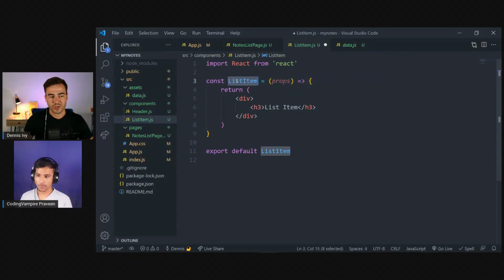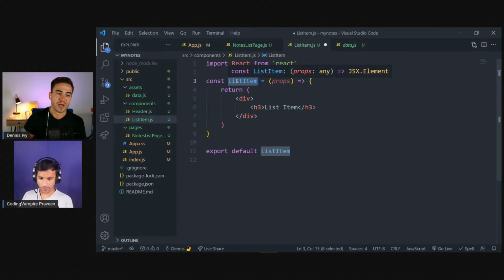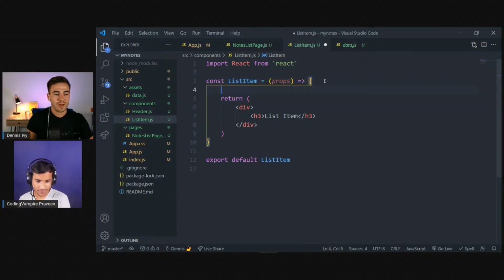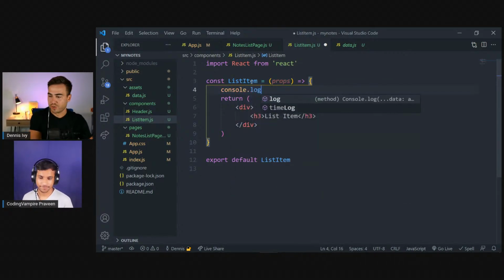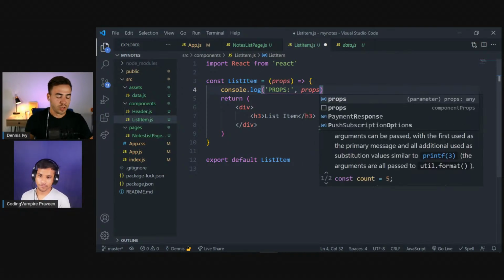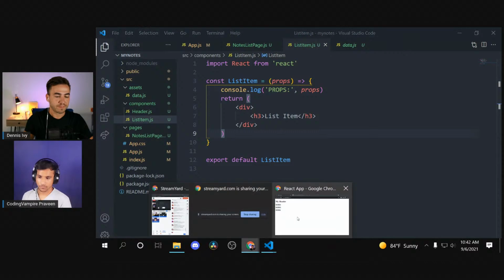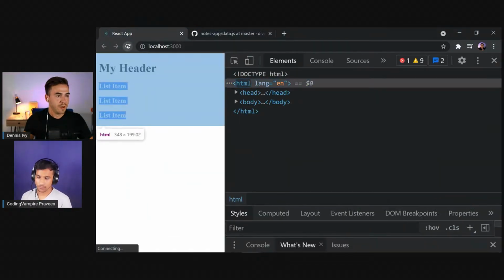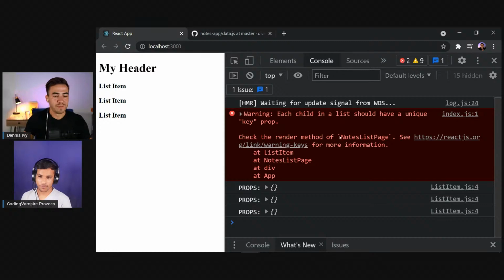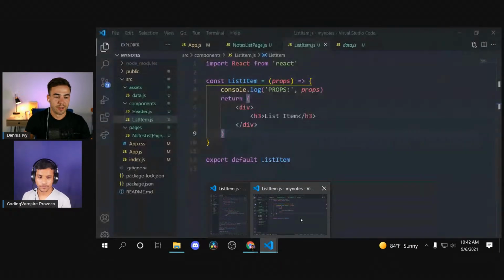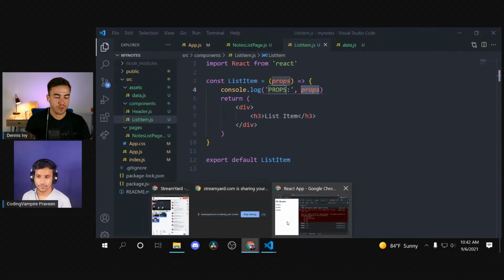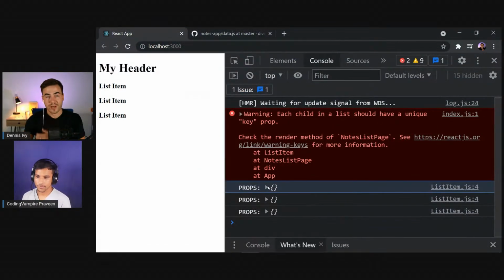So because this is a function, props are going to act as properties or parameters that we can pass down to a child component. So just like a function where you pass in a parameter, we can do that here. And at this point, what I want to do is just console out our props here. So we'll just do props. I want to show you what this looks like. At this point, it's just going to be an object with no data in it. So if I save this, let's go ahead and go into inspect, and let's go into the console. So 3 times we see props being output here. So we'll fix this in a second. So on each iteration, we're running console.log. We see props. I just outputted a string here. And what is props itself here? What that is simply an object. So we can actually pass data down.